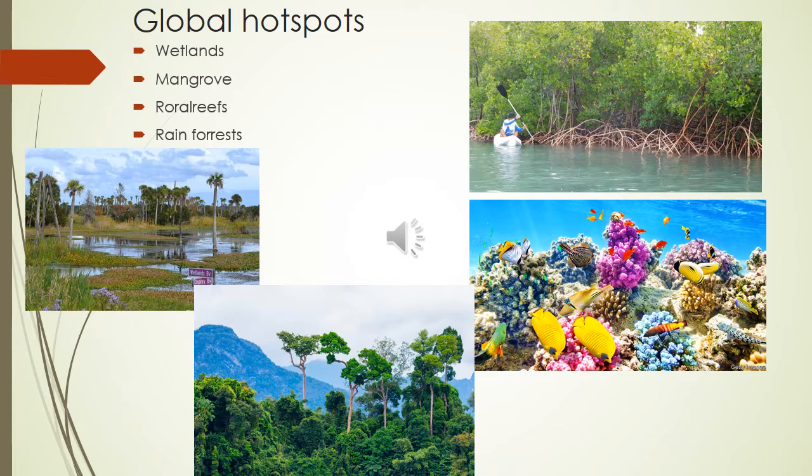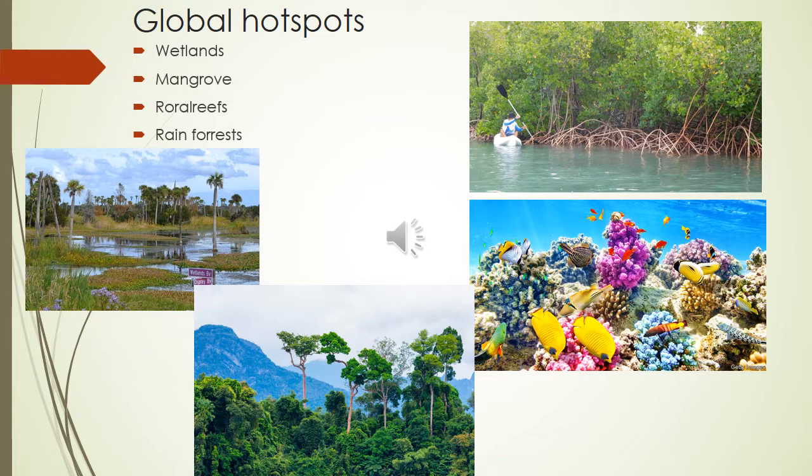The second one is our mangrove forest. The mangrove forests are trees that can grow in salt water, and by doing so they create a habitat where many other species can live and prosper. So the trees in themselves give shelter to many species of fish, reptiles and so on. The third one, which we all know from Finding Nemo, is the coral reefs. Our coral reefs have the highest biodiversity in the ocean. They only cover a small portion of the ocean, but they have a very rich biodiversity due to the coral and the algae living there.